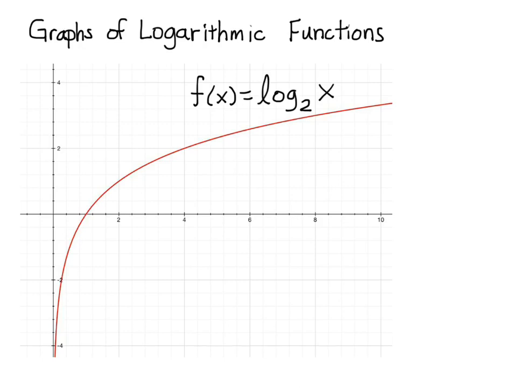Okay, so here's a graph of the log base 2 of x. And all the log functions have this basic shape. Remember, just like the exponential functions all were shaped the same, it's a question of how fast do they go up to infinity, how fast do they go down to 0. And so, as you would expect, the log base 2 of 1 is 0, and then the log base 2 of 2 is going to be 1. And so we have those key points in there. And you can see those 2 points are going to be the points that kind of guide us on how we're going to do our graphs.